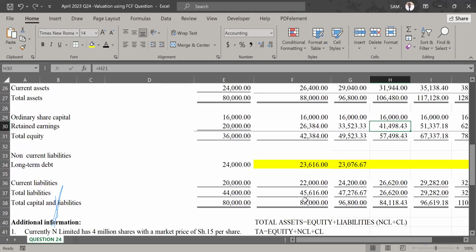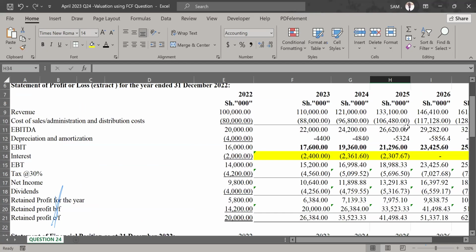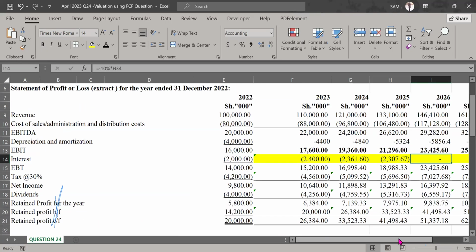And you can see our balance sheet is balancing from every stage, every year as we move. 2022 was balanced, 2023 is balanced, 2024 is balanced. Now we come and see how do we balance off 2025. And remember, long-term debt is the balancing figure. So when we put it in, we balance it stage by stage as we move forward, following this formula which we wrote. We made non-current liabilities the subject of this formula. And that's how we are getting the figures here, and it helps us to compute the interest in our statement of profit or loss.